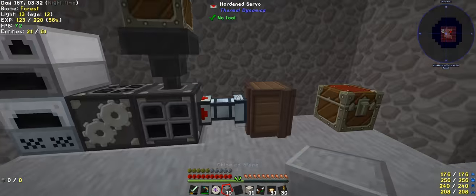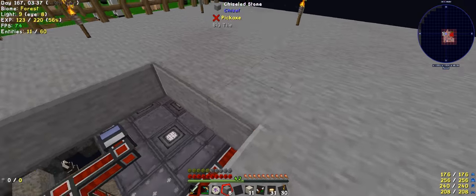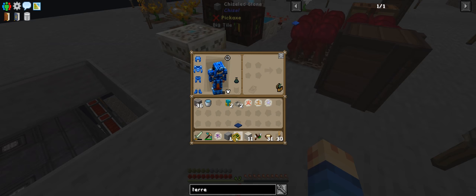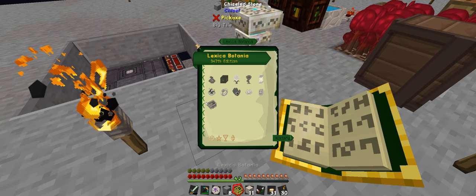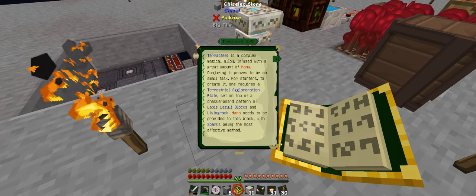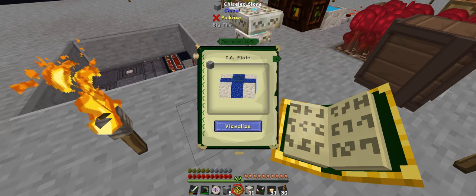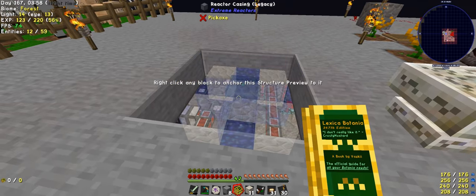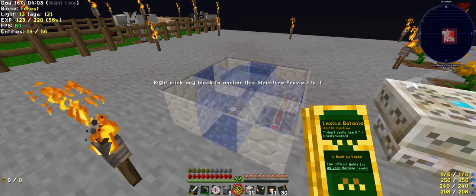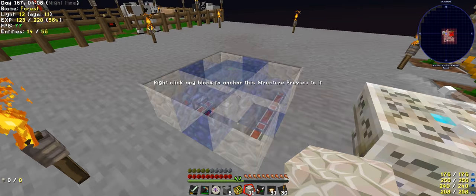Now, you're probably wondering what I'm doing if you've never played with Botania before. I am actually creating the Terresteel plate. This thing here, not that one, not that one. This here. So this is going there. No. There. What?